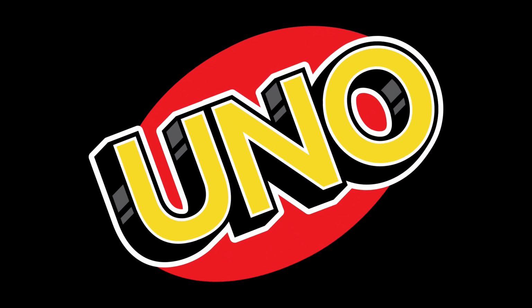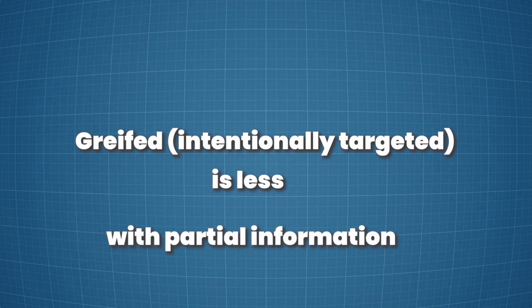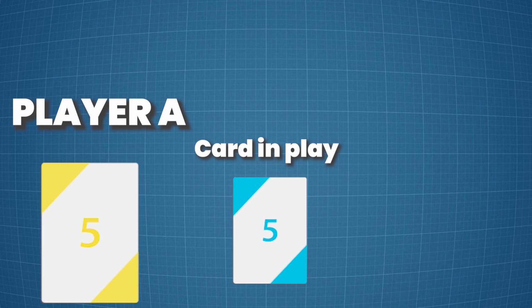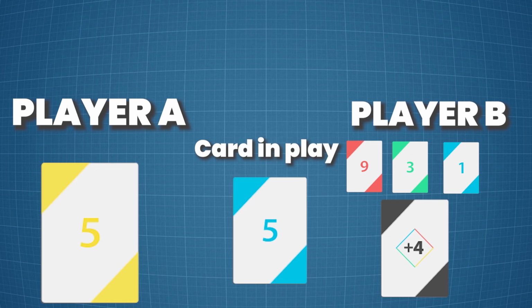Since the player has to hide their cards to maximize their chances of getting griefed or intentionally getting targeted by other players are more diminutive. To put this into perspective, let's say that player A only has 1 card left. However, the previous player has a +4. If the last player has no idea what the cards are, player A wins easily. But if player B, also known as the previous player, finds out about the card, then things can get tricky.